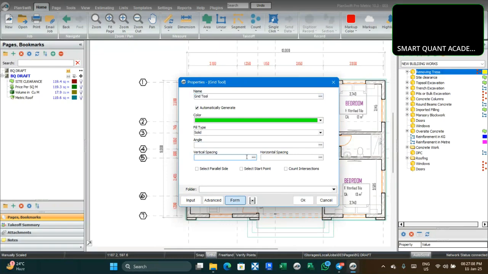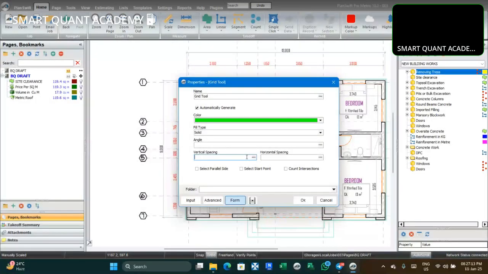Okay, let's assume we are measuring for noggins. So you see vertical spacing is 600, 0.6. Horizontal spacing is 600, 0.6. Okay, generate automatic. Angles, that's what this angles refers to.